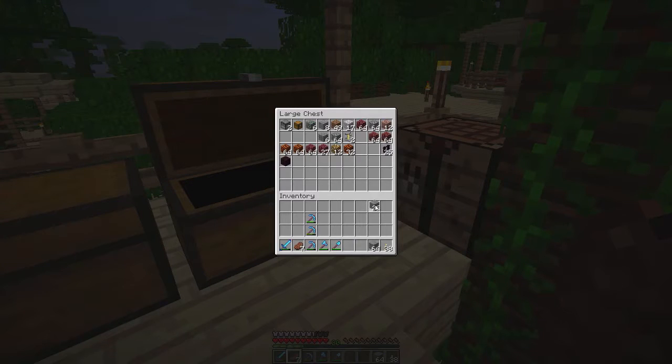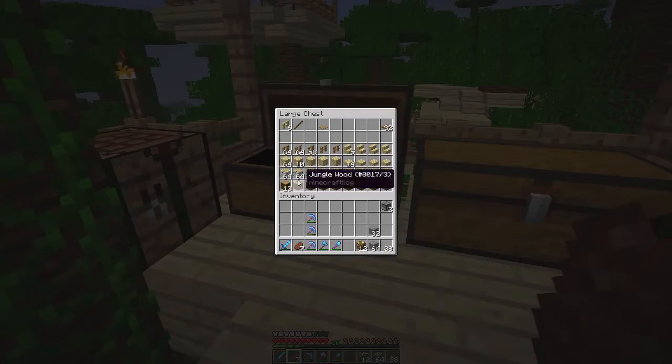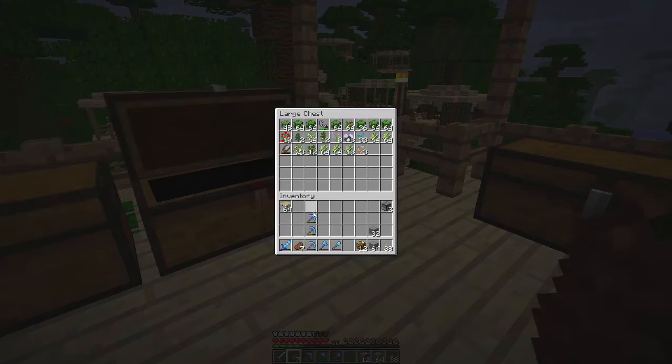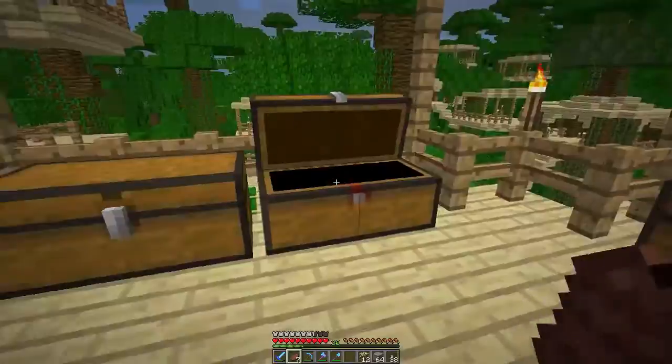Grab that much. Anything else we could need? Furnaces, possibly, yes. Alright, now, let's see, some birch wood. I think we actually have loads of birch wood down there anyway already. The more the merrier, though. Now, glass, do we have any? Does not appear to be so.